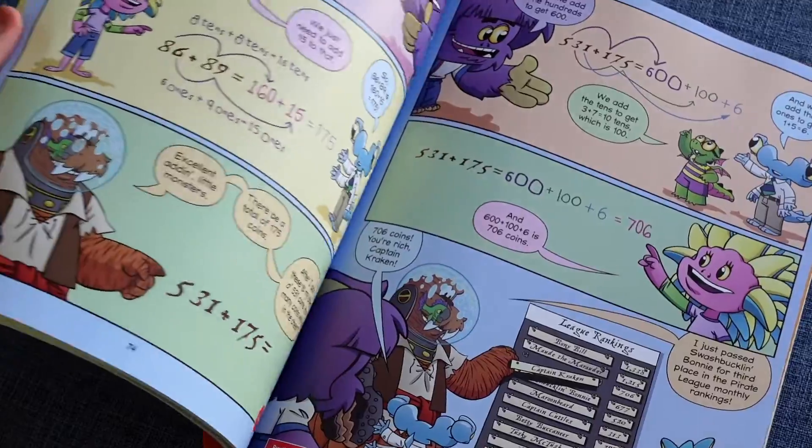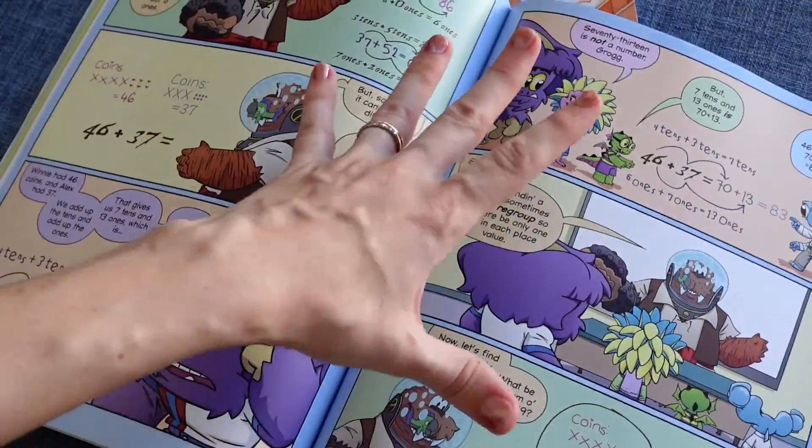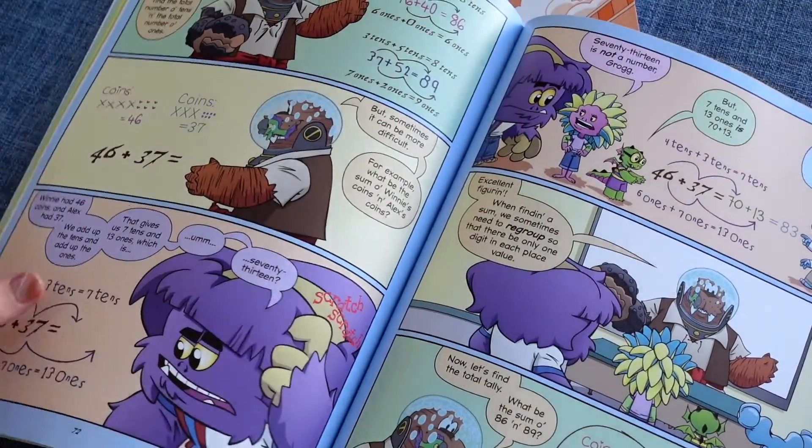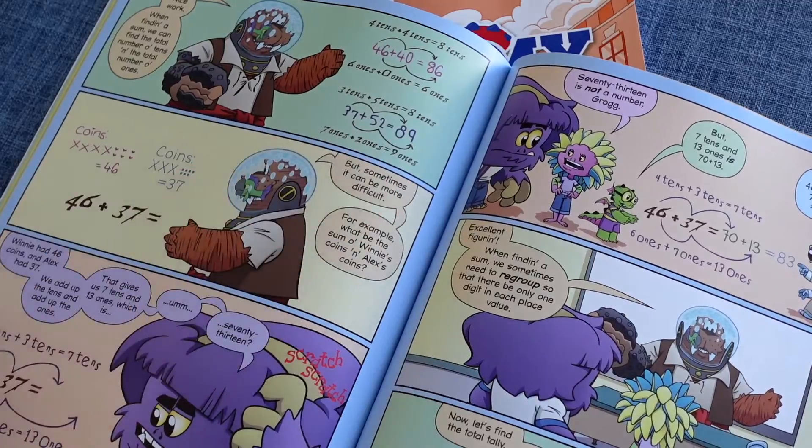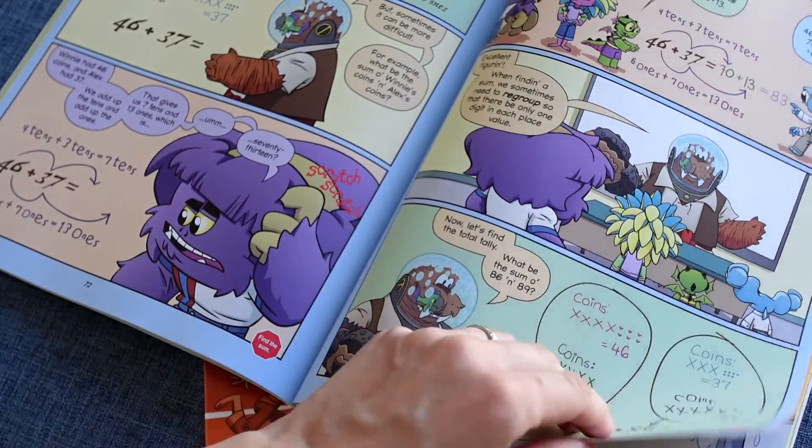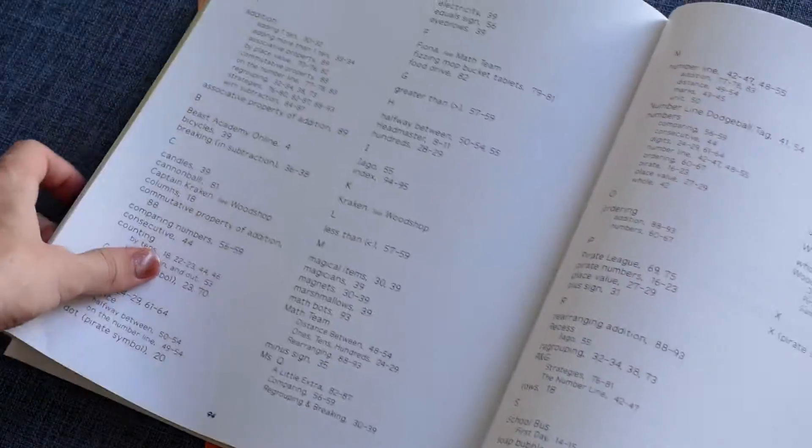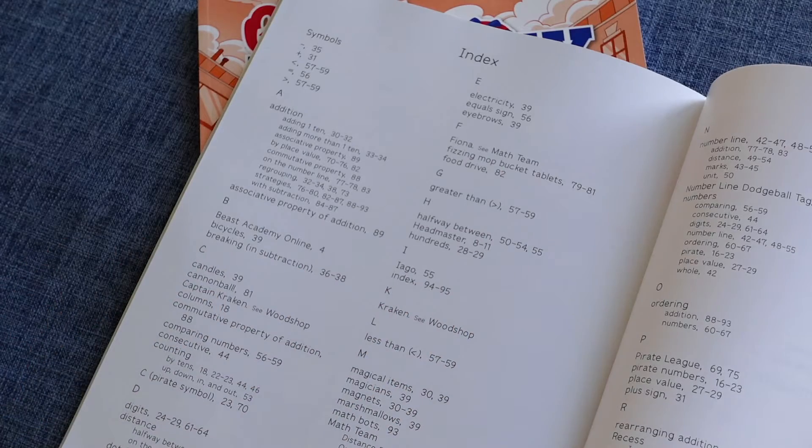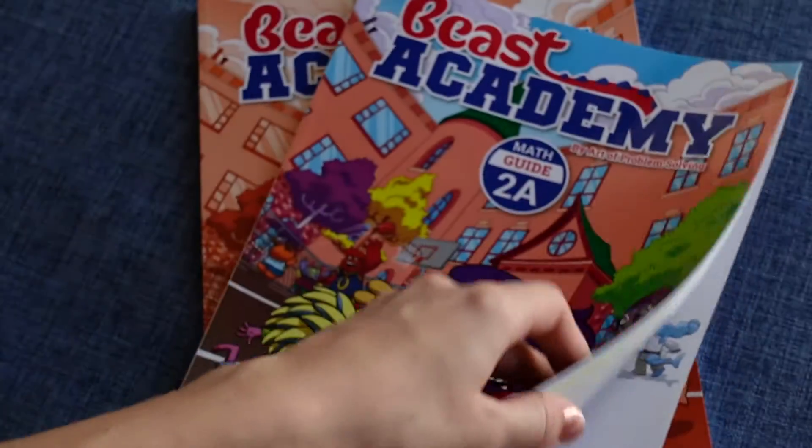There's a lot of humor, character, personality for sure. But there is definitely very specific math. You're seeing equations being written out, strategies coming out kind of in diagrams and different ways of writing the strategies. At the end, there is an index, so you can reference where different topics are talked about throughout the book.